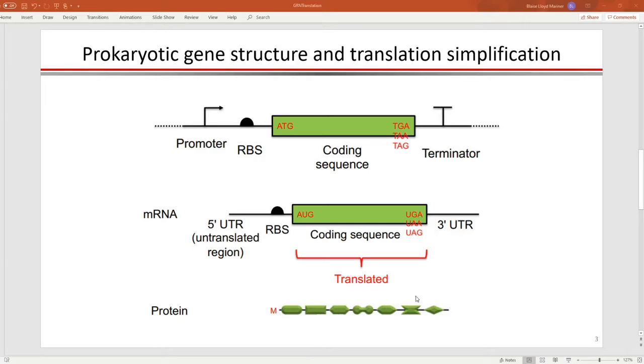Now, this isn't an actual functioning protein. It may need some post-translational modification, and I'll talk about that in a second. Note that this is a prokaryotic gene structure. A eukaryotic gene structure would have introns and exons, and those would have to be spliced out in some way, along with more complications on where ribosomes are located. But since in E. coli and in most prokaryotes, there isn't a nucleus, we won't have to worry about that here.